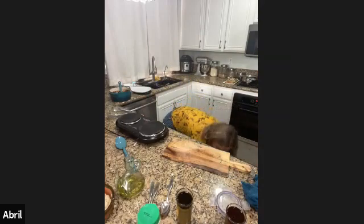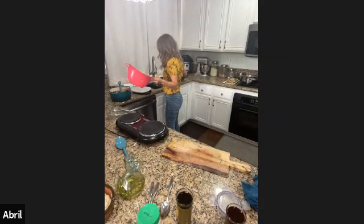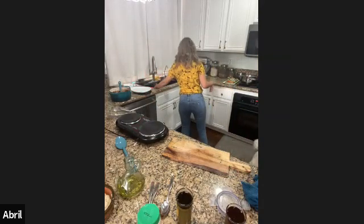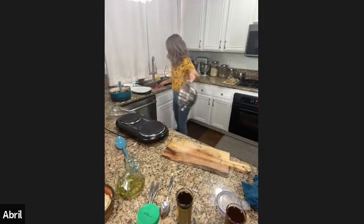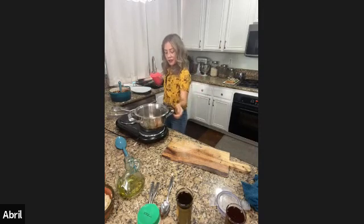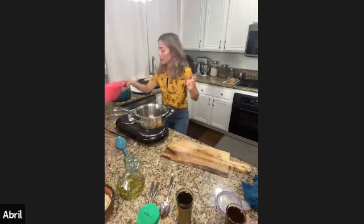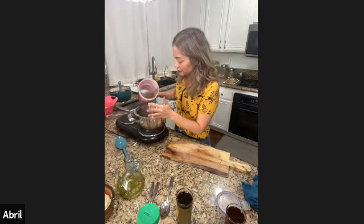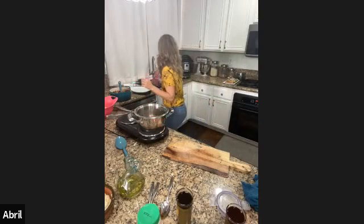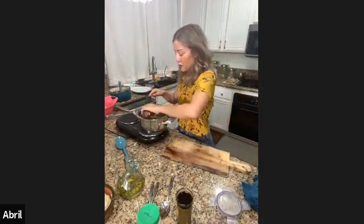Okay, so next step, let's go get our papitas. Totally forgot about the papitas, huh? Okay. Papitas are done. And now, guys, we're going to do our pipián. So the rest of our caldito is going to go for our pipián as well. And it's the same procedure.